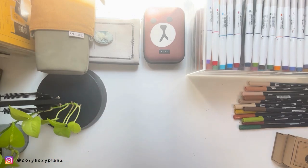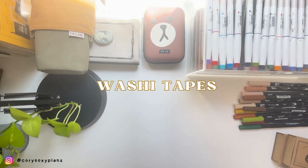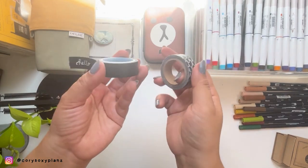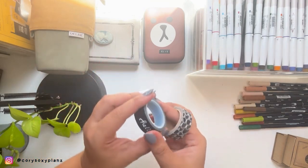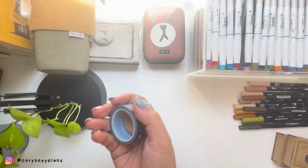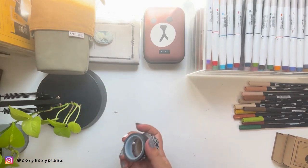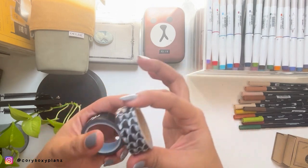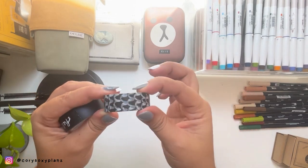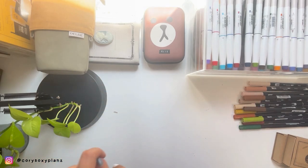Moving on - it's not a must-have but it's part of the basics for me: washi tapes. You can write on them intentionally, use them as decor, or layer them. I also have pet tapes - it's not a must but it's good to have. When you start collecting these it's another rabbit hole, so I slowed down on washi and moved on to pet tapes. These are basic to me because you can layer them with pet tapes and stickers.